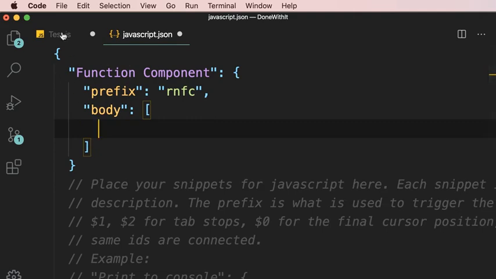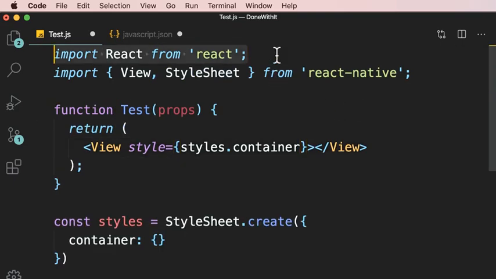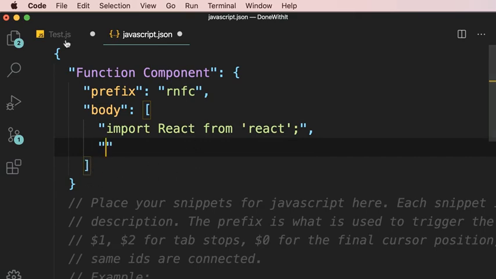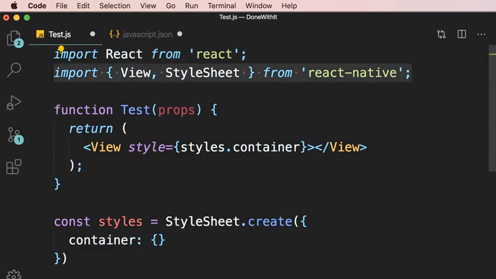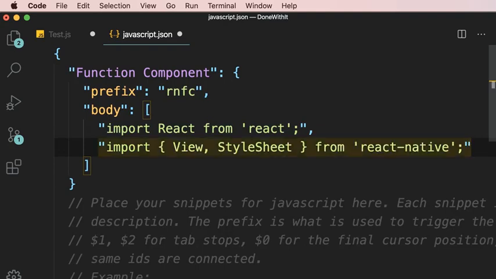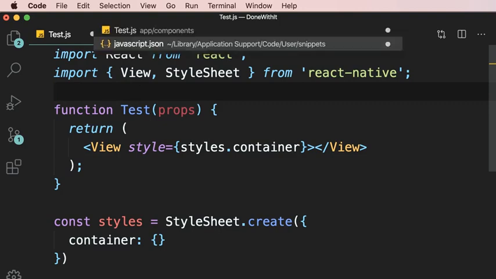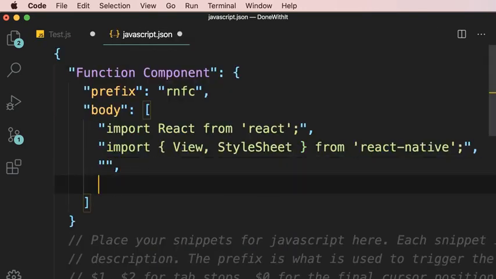So we have to go back to our test.js file and copy it line by line. And this is why I told you I really need single quotes, because if we had double quotes, our code here would get more complicated. So let's add a string here and then paste the first line. We add a second string. Now back to our test file, we're going to copy the second line and paste it over here. So we're defining the body exactly the way it should appear when we use this shortcut, using the same formatting. That means over here, the next line is an empty line. So here we have to pass an empty string, okay?